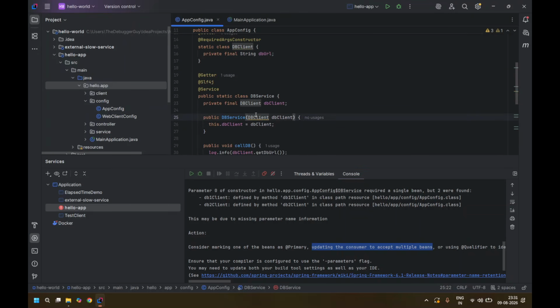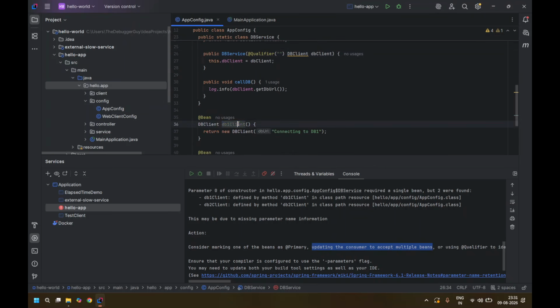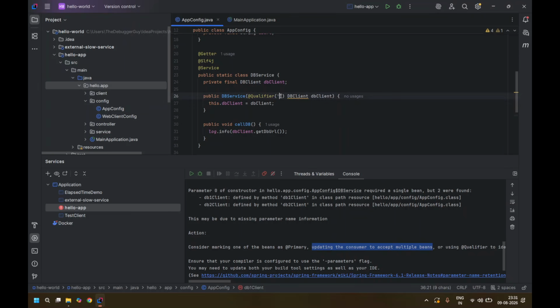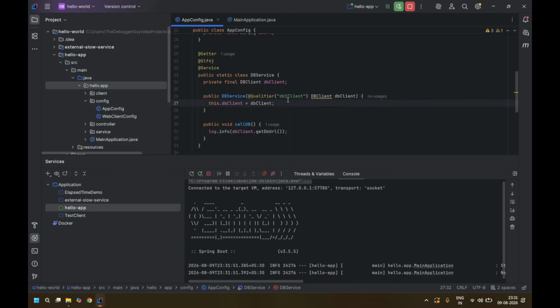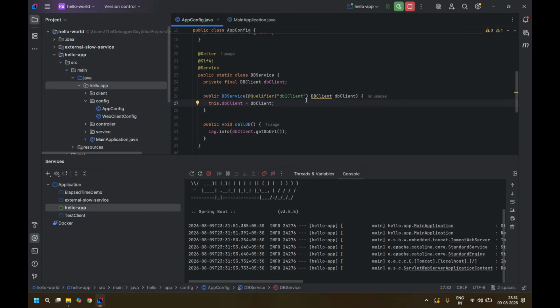As most of you would be aware, in these situations we would use a qualifier. I want to connect to this particular bean, the database, and let me run it again. So this is one of the methods to tell Spring that I want this particular type of bean.